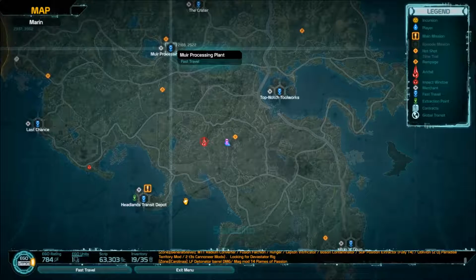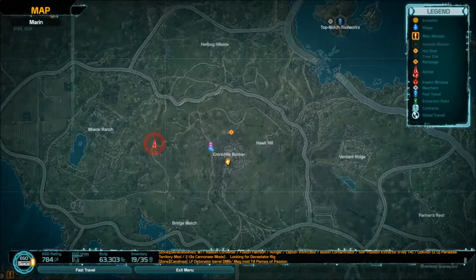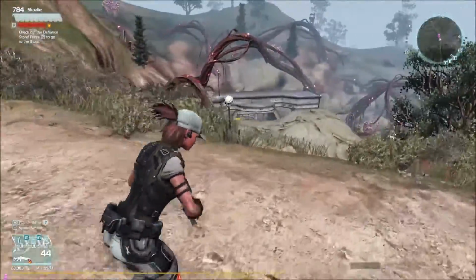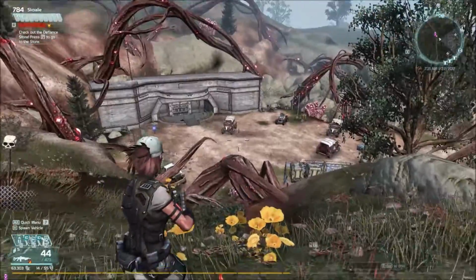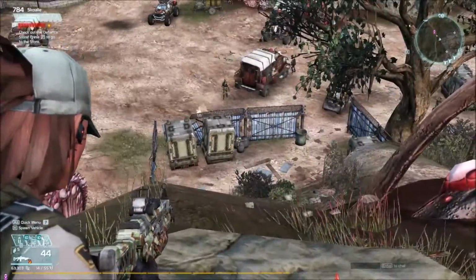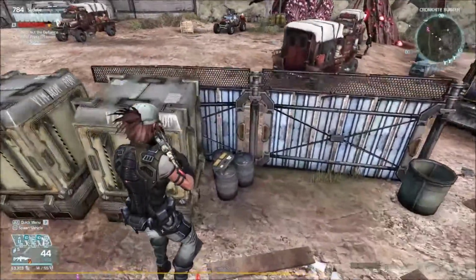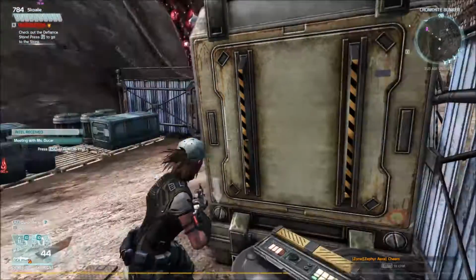Our next data recorder is located northeast of the Headlands Transit Depot, right in this area. And that is just west of the Kraags bunker. It's actually inside the Kraags bunker area. Let's go ahead and make our way that way, and you're going to see the bunker is right there. Our data recorder is just off to the right. Let me actually get a better shot at it. It's going to be right down there on those barrels. And that is for Meeting with Miss Ducar.